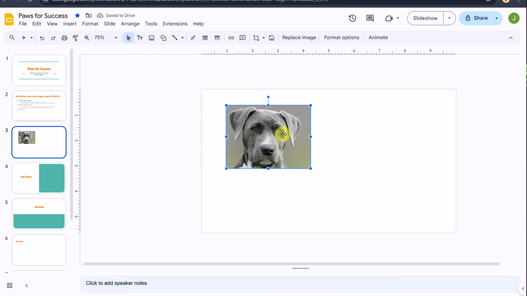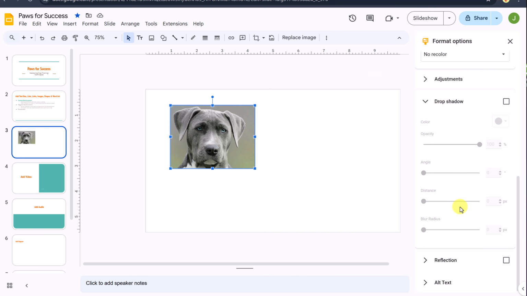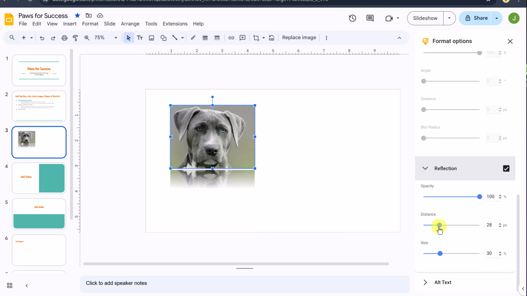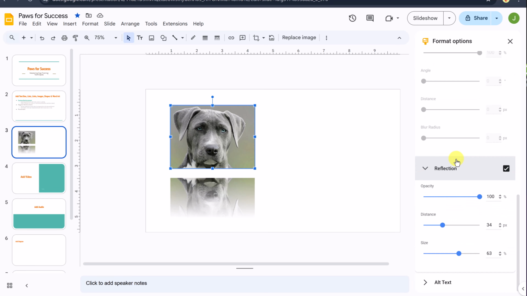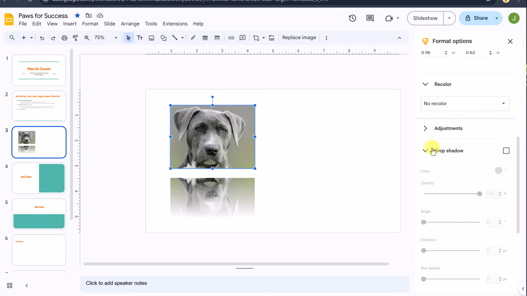Another thing you can do is format image options. So we have format up here, and if I click on it, you get all these different things. So if I click reflection, notice it adds this reflection, but you can expand this as well. So if I expand this, I can change the distance that I want. Notice there's the distance that changed, or the size of it, of the reflection, so I can make my own customizations. I'm not going to go through these all, but I just want to point out there's many different ones.